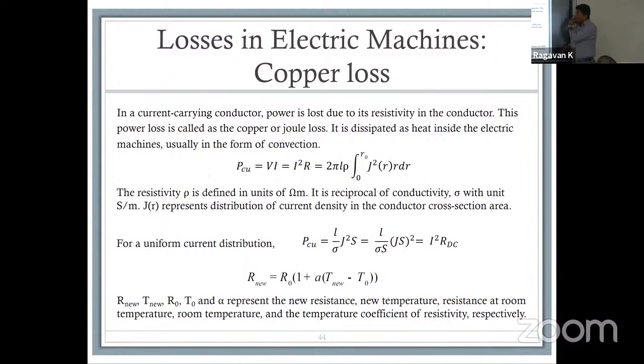So that takes us to what this looks like in our losses. Why is this multi-physics? Now we are moving into the realm of thermal. If you look at a current carrying conductor, we know that power is lost because of resistivity, which means your copper loss is given as I squared R, and that is a function of your current density. You have to know how much heat you are going to generate in a given system. It is surprisingly important to know how you are calculating your input impedance, your coil winding resistance, because that really will tell you how much thermal management you have to install into your electric machine.